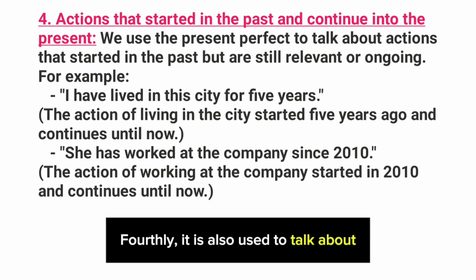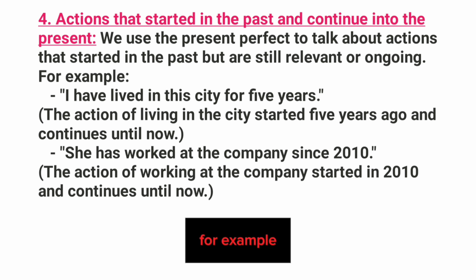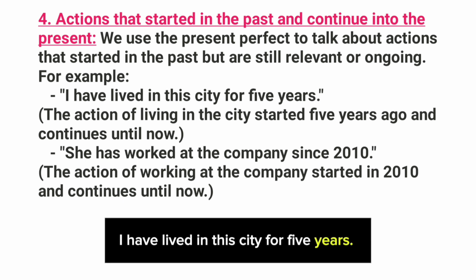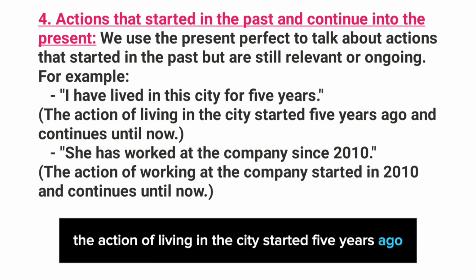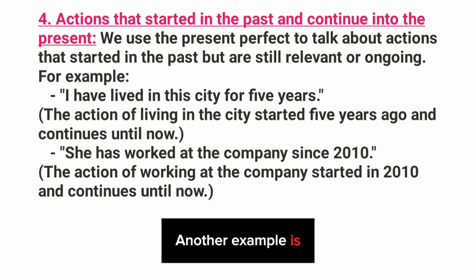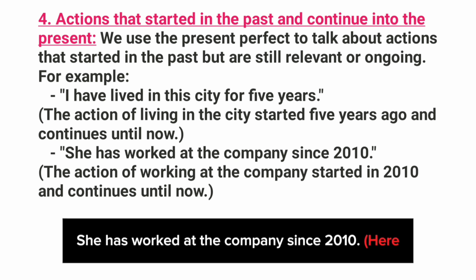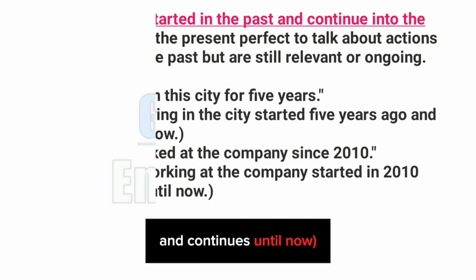Fourthly, it is also used to talk about actions that started in the past but are still relevant or ongoing. For example, I have lived in this city for 5 years. Here in this sentence, the action of living in the city started 5 years ago and continues until now. Another example is, she has worked at the company since 2010. Here, the action of working at the company started in 2010 and continues until now.